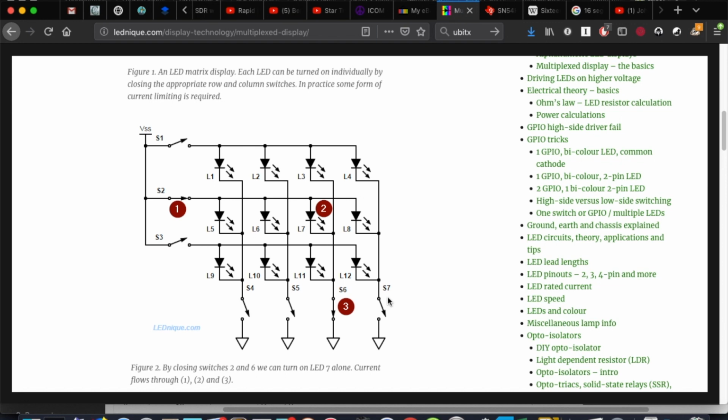So I'm thinking this is going to be driven off of an Arduino, probably an Arduino Nano. And that has, if I recall, you can configure it for up to 14 output pins. So that's not even enough for one character. So we need to do something else to make this work.